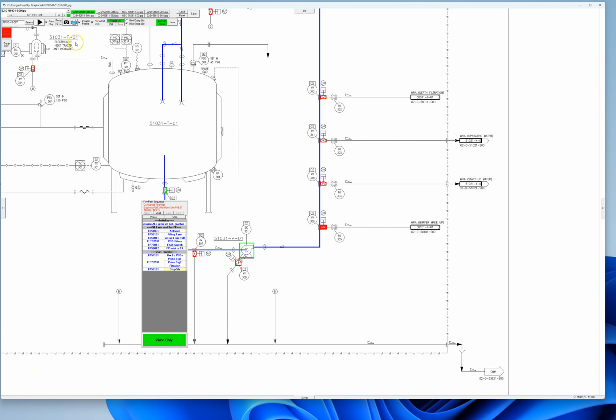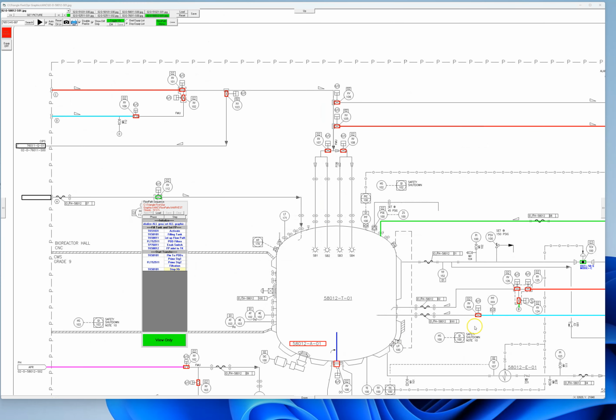Let me pause it and print it out, and then come back after it's done, because there are, for example, 8 graphics for each step. Each flow path you'll print out 8 times. It's probably excessive, but that's the way it's designed to work for now. So hold on. Alright, and we finished printing. Basically, for each one of these steps or flow sequence, we have 8 printouts of the P&ID.